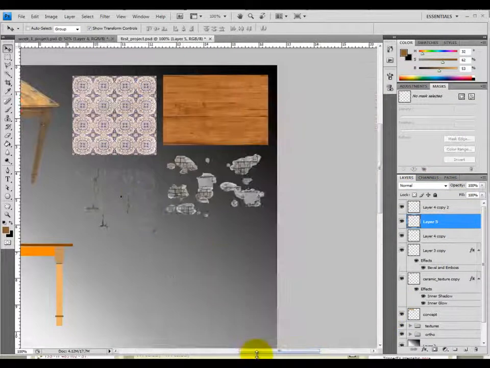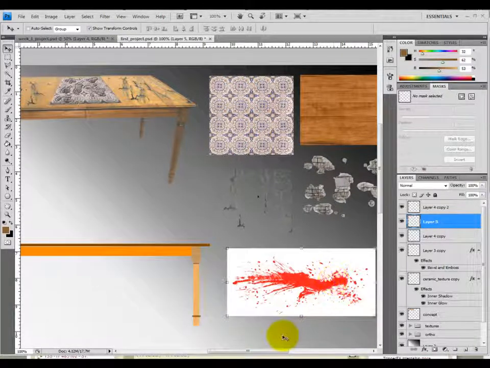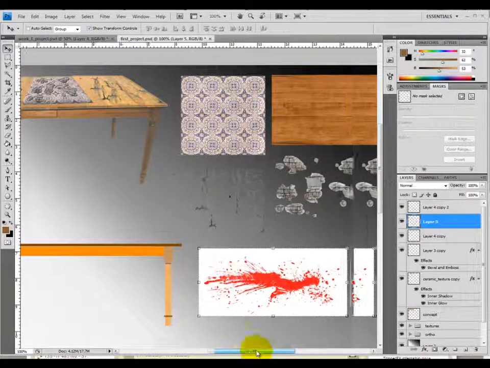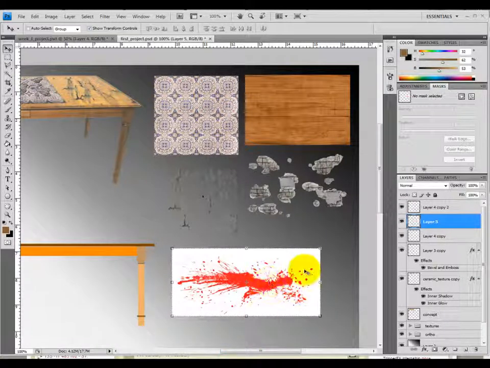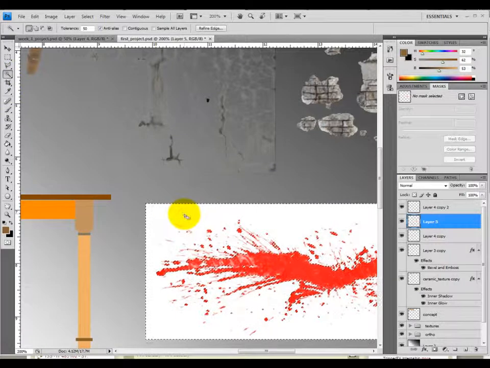But since the color difference is so distinct, I got whites and reds, it should be pretty easy to do a magic wand on this guy. So let's do a magic wand. Let me play with the tolerance a bit.